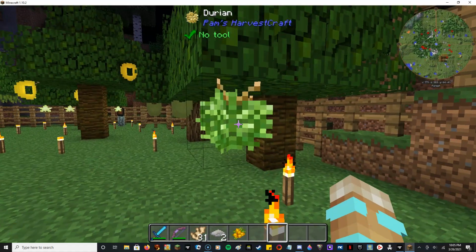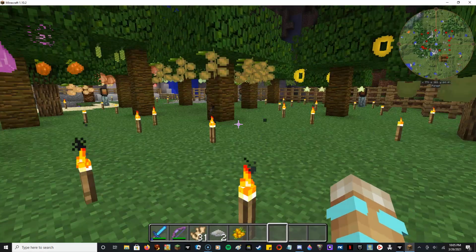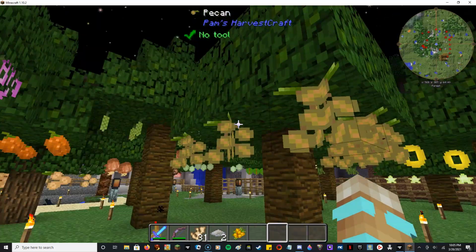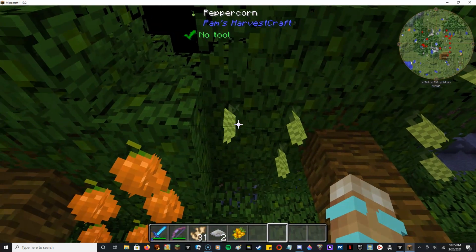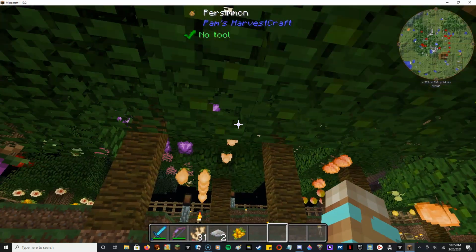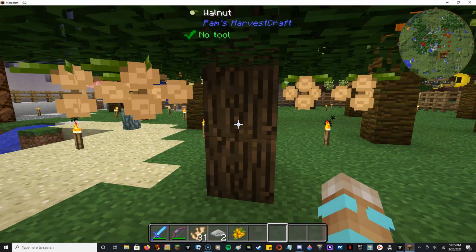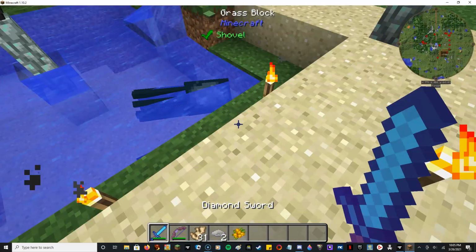I have no idea what a Durian is. I don't even know what that is in real life. Plums, pecans, peppercorn, right there. Persimmon, which I think is a type of orange. I think. Speaking of oranges, right there. And then walnuts.